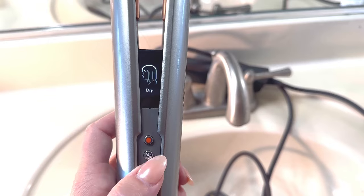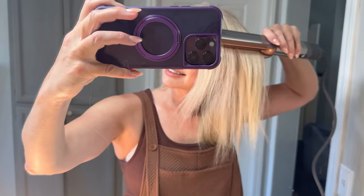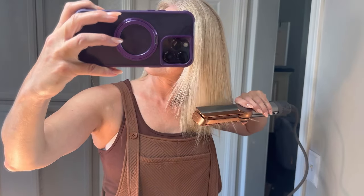I'm actually due to get my hair professionally straightened, but with this hair straightener I'm not sure I even need it. Usually when I do my own hair I just can't seem to get rid of the frizziness, and this is the closest to professional styling I've been able to get on my own. Literally the next day after sleeping on it, in the morning I'm able to use the dry setting just to smooth out the hair a little bit and it works great.